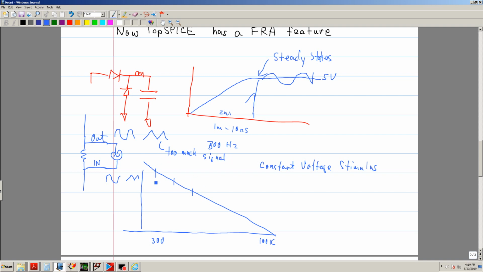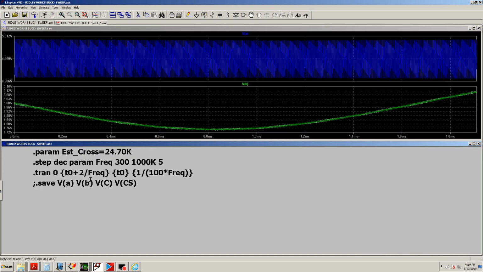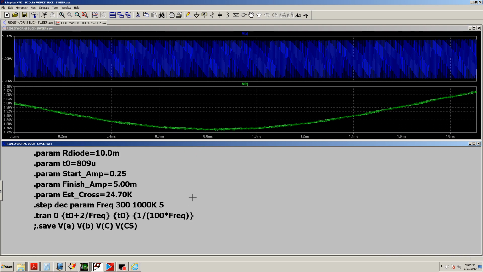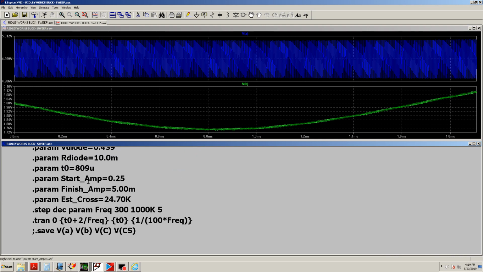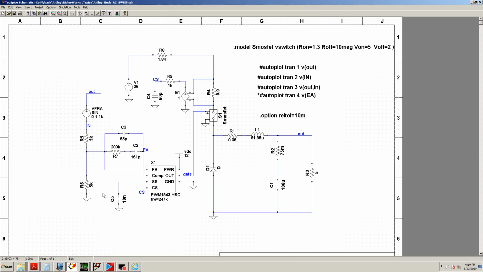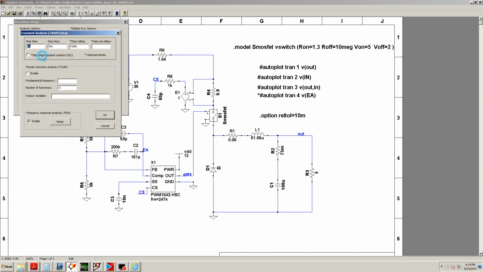So one of the things that you do is you vary the signal. Now, if you look at the script that Ridley uses, he starts the amplitude at 250 millivolts, and then he attenuates the signal all the way to 5 millivolts. I believe he's using a linear interpolation, and he's varying the signal as the frequency is stepped up. Well, you have the same capability here, except that you can do it at a much finer resolution.